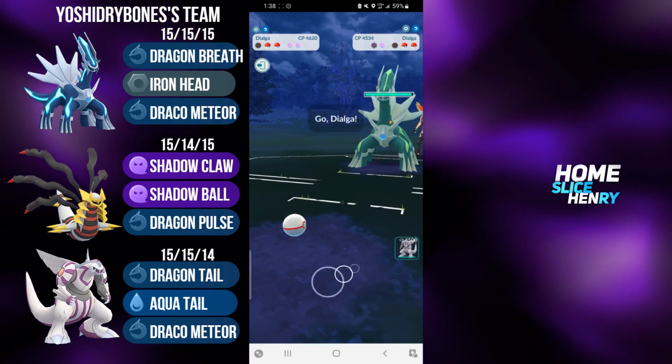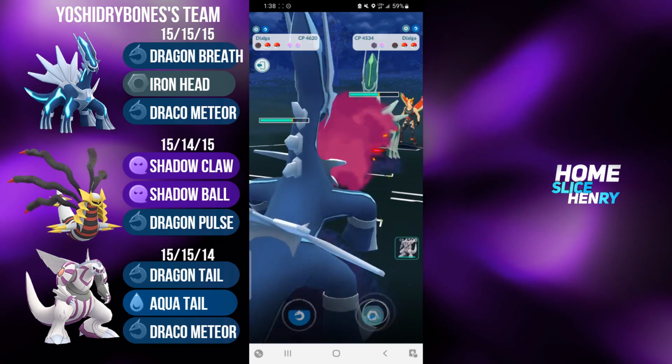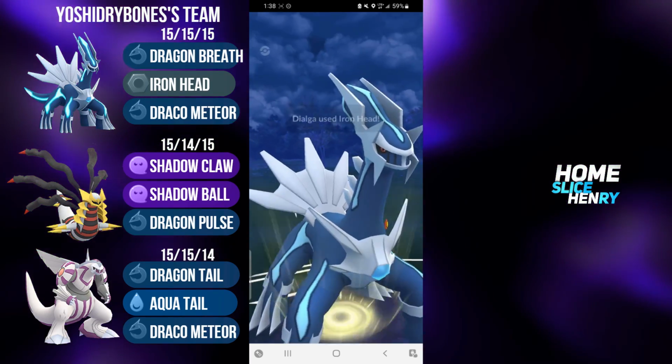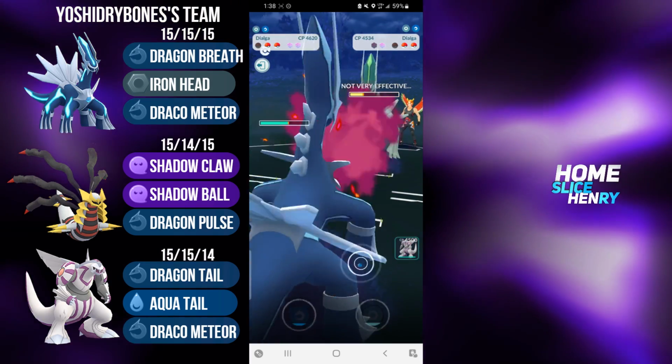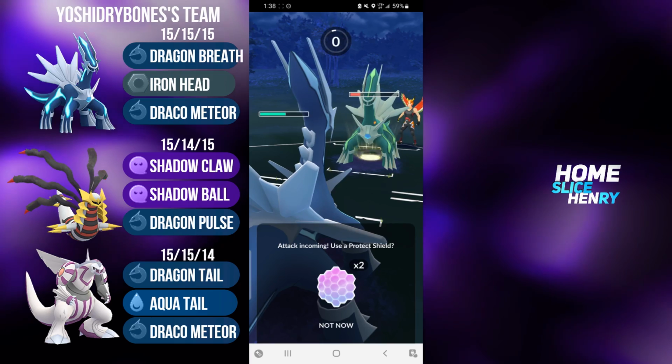Opponent's Dialga does not get a lot of farm, which is nice. So that way, in the Dialga mirror, it's a fairly even footing in terms of energy. Dialga is going to go straight for the Iron Head. Opponent knows it's just an Iron Head, so they don't have to shield, but at this point, all you want is just the damage. From here, you could just trust in Palkia to win this game.